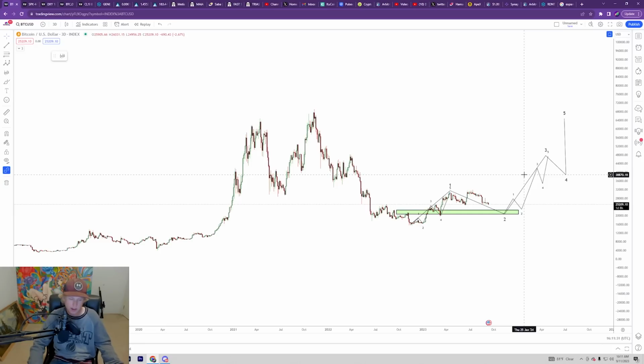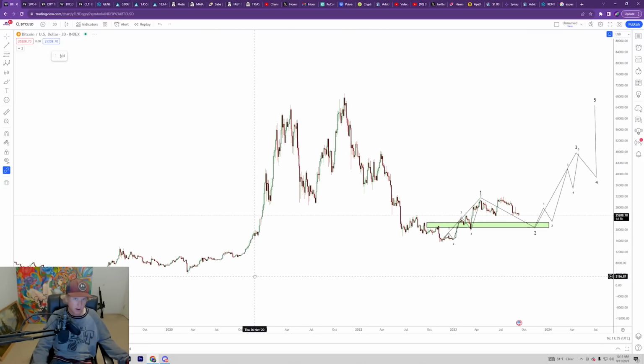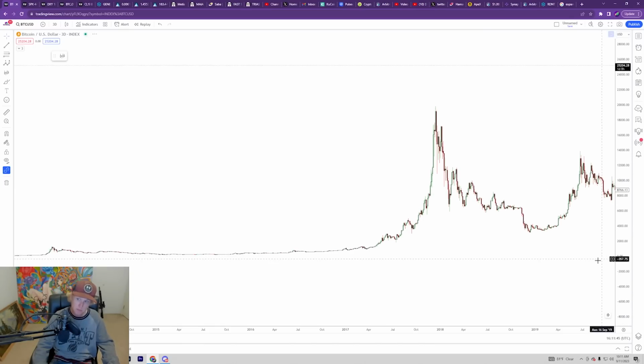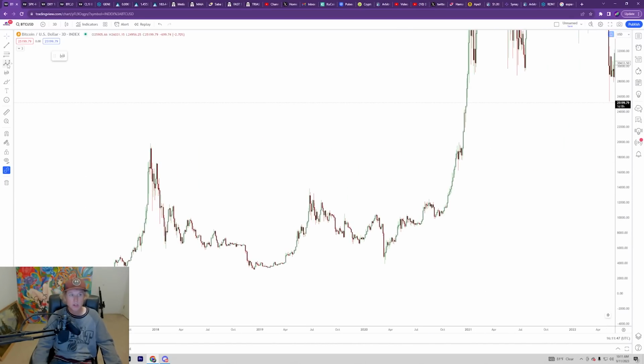This is why I think Elliott waves are so valuable, because we see Bitcoin follow them. Bitcoin's an impulsive market. Bitcoin is a very emotional market. Because of that, we see emotions played out through Elliott wave theory. Now, it's a lot of the same as what we saw inside of our last cycle. The only difference is, this impulse has been shorter than the one that we saw in that last cycle.